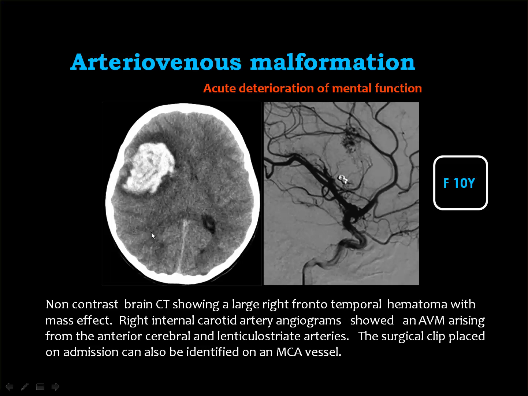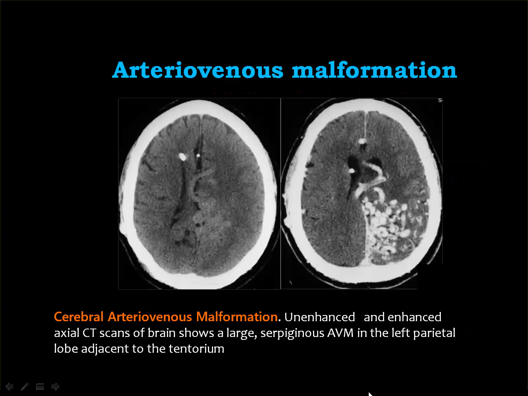Arteriovenous malformation can be seen by MRI and can be seen by angiography, but the bleeding cavernoma cannot be seen at all by any imaging modalities, neither by MRI, neither by angiography, because whenever the cavernoma bleeds, it will be masked by the hematoma. But the arteriovenous malformation can be elicited by MRI or by selective angiography.